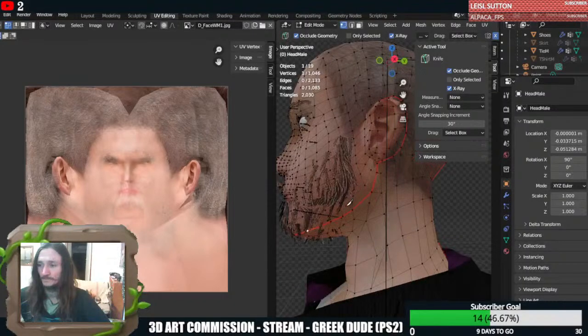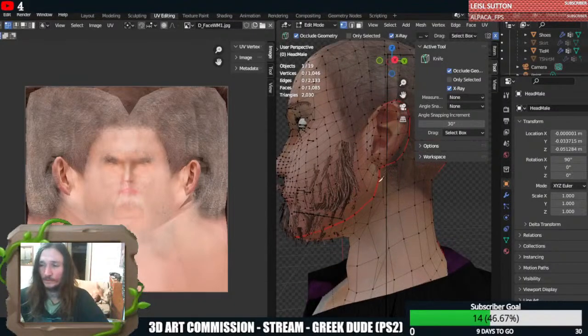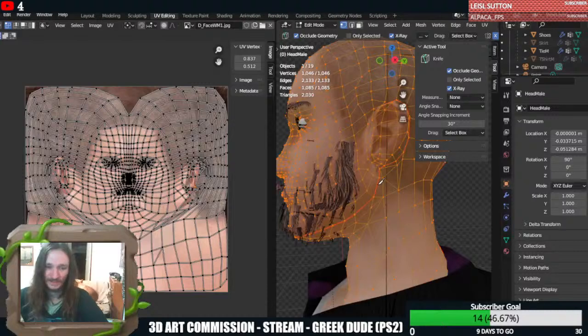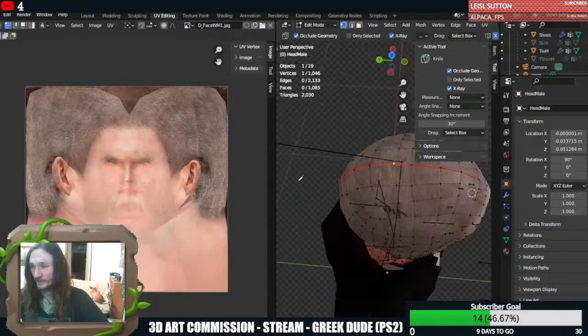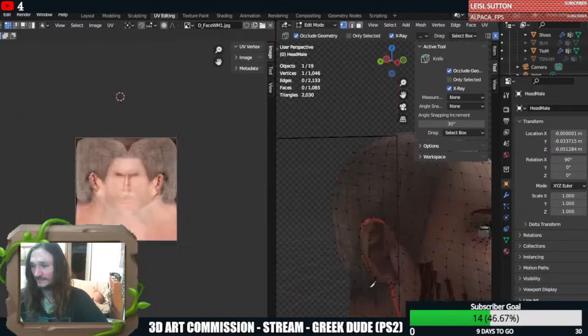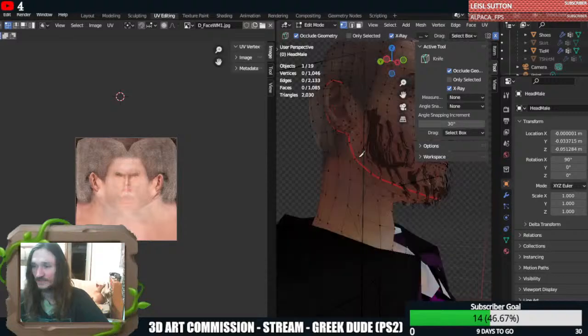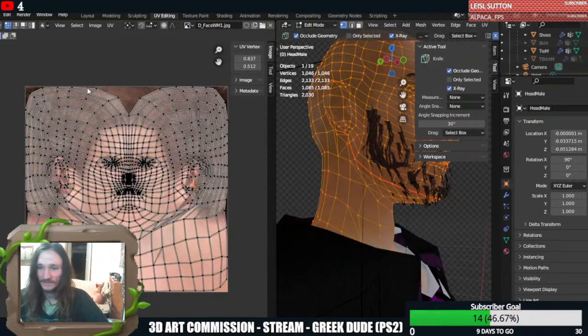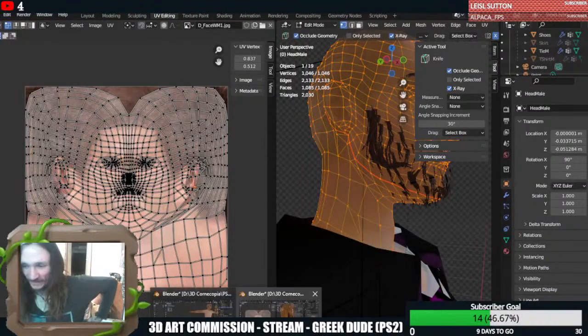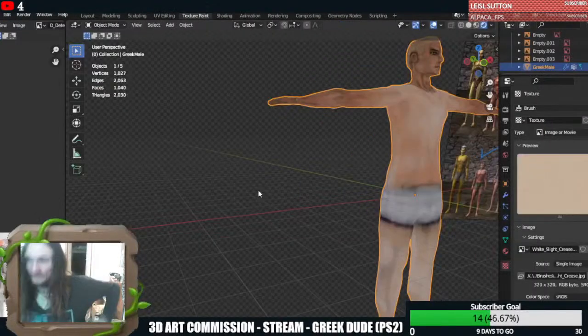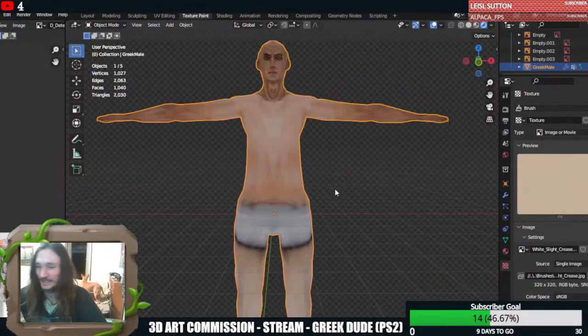I'm controlling how the UVs fold out like a cardboard box. So it's got this little almost cesarean split in his head, wrapping around the chin. And you somehow get that. Some sort of black magic. Anyway, back to it. I keep getting distracted.